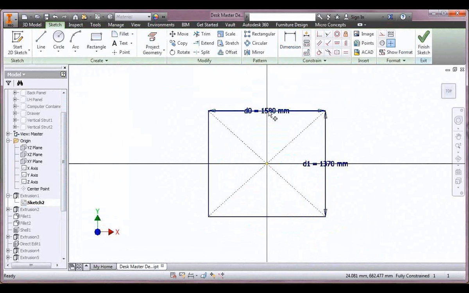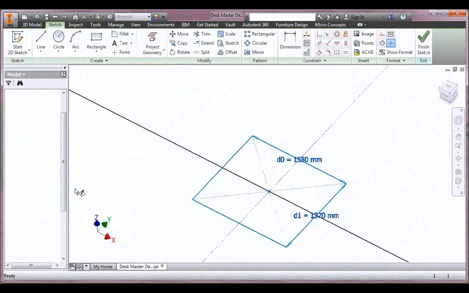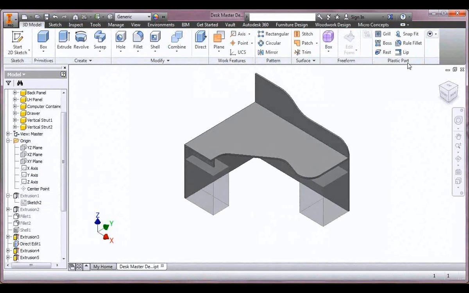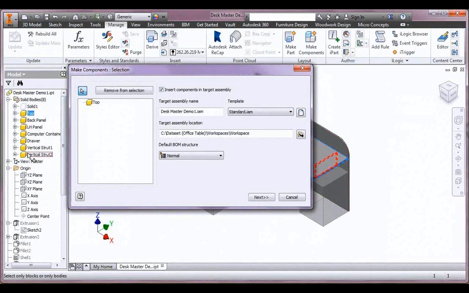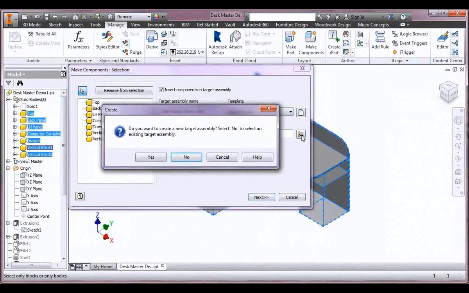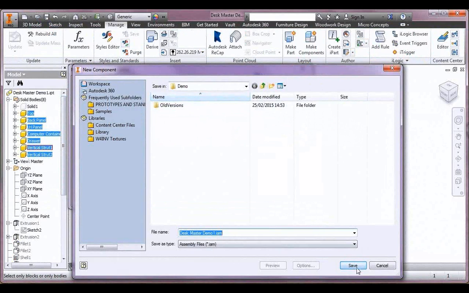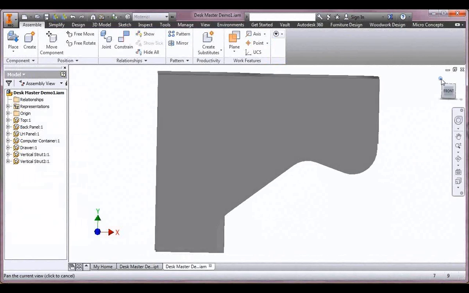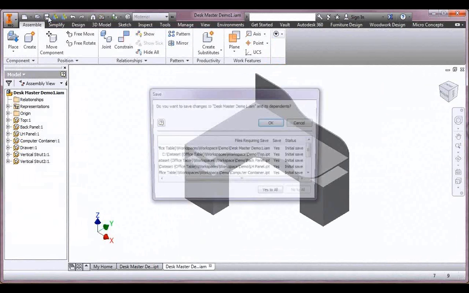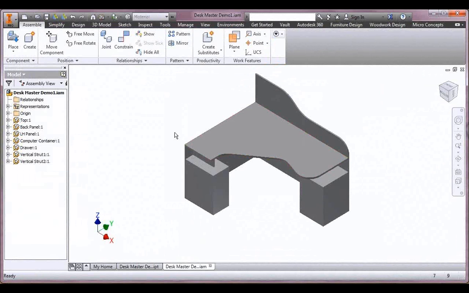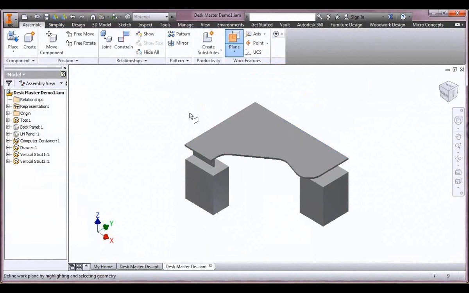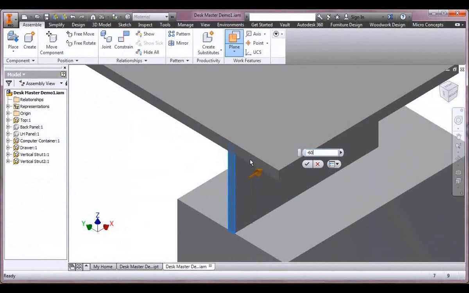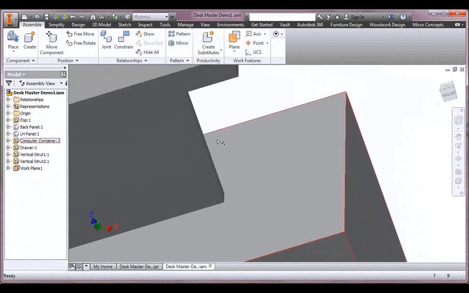So just to show you, if we change the sketch, you can see it updates. If we change it back again, the part will parametrically change. So this is a part. Now I turn it into an assembly. So I just need to choose a new target and make sure that all these parts are going to be placed into that folder, and it looks exactly the same, but the difference is that each one of these parts you can actually switch off, or you can effectively edit in its own part window.